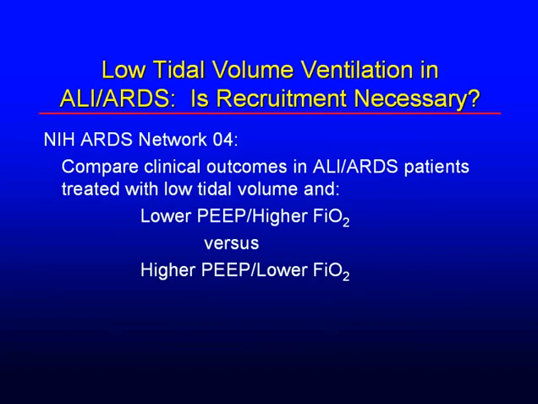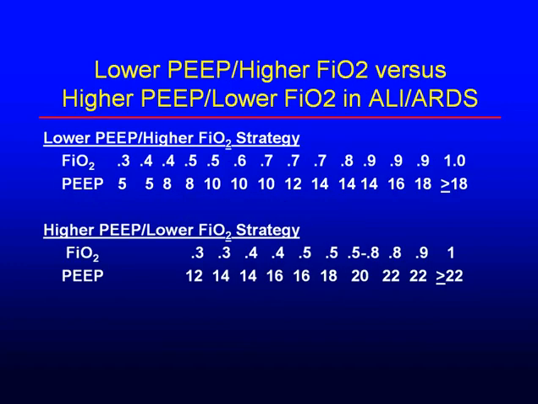We're currently conducting a trial in adults with ARDS in order to answer the question, will we get a better outcome if we use a higher than traditional level of PEEP? So the two arms of this new protocol, which opened last November: one arm is a lower PEEP, higher FiO2 strategy, which I call traditional, and the other arm is higher PEEP, lower FiO2. This briefly explains how we're doing the study.